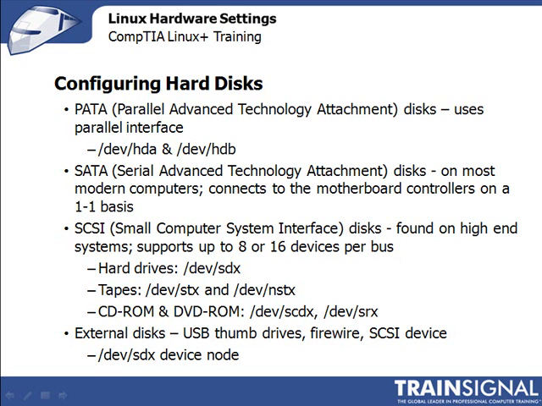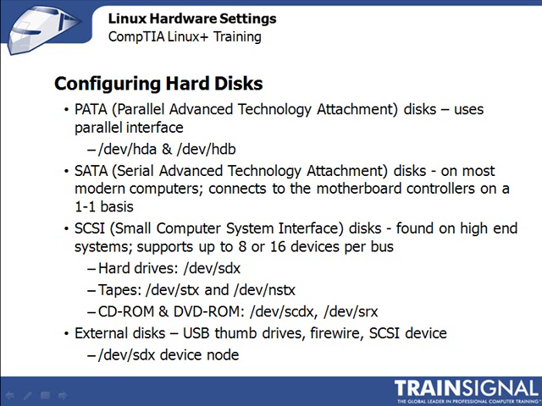SCSI, or Small Computer System Interface, is typically found on higher-end systems, and that's because of cost. And it can come in both parallel and serial versions. These drives support up to 8 or 16 devices per bus, depending on the type. The host adapter is usually built into the motherboard or may come as a plug-in card. Unlike the other two hard disk types, these aren't automatically detected by the BIOS, but you can still boot from this disk if it has its own BIOS that supports it.